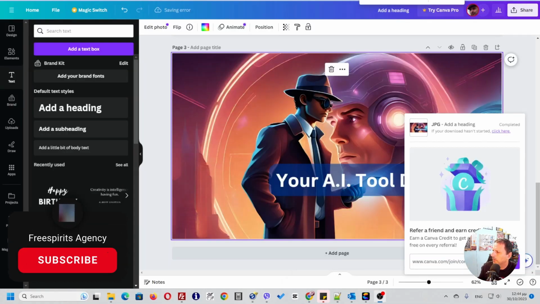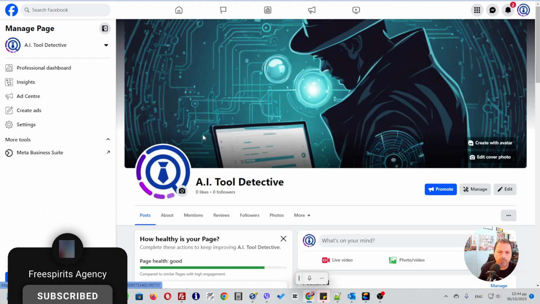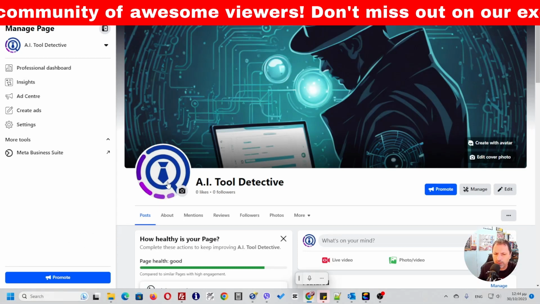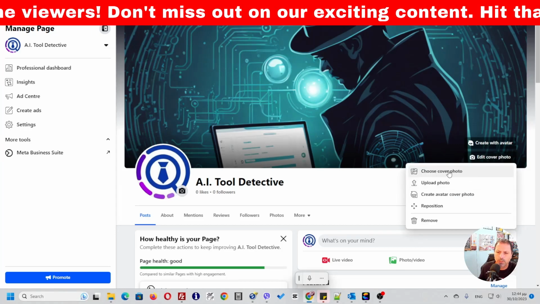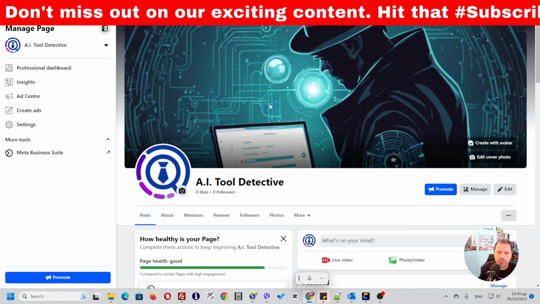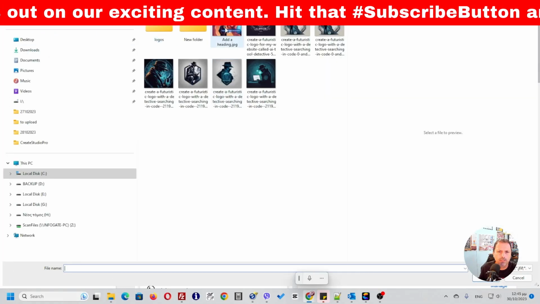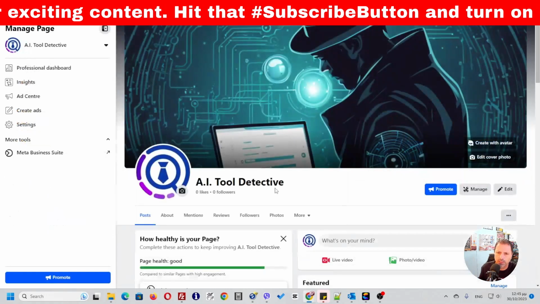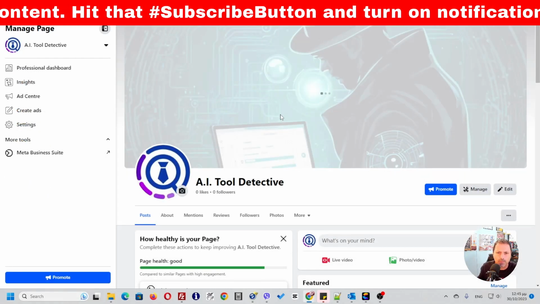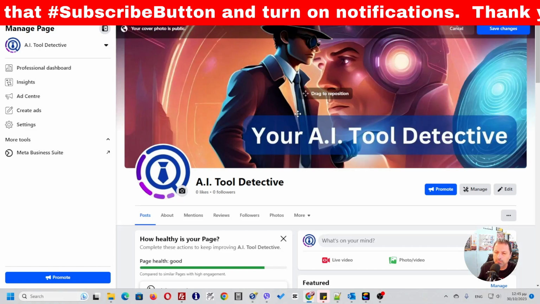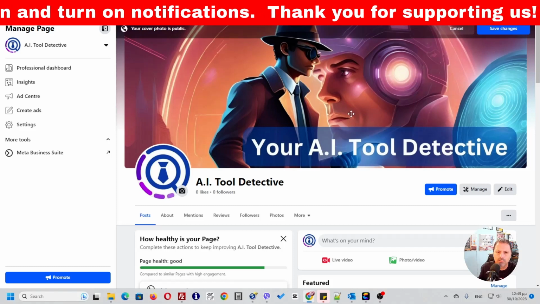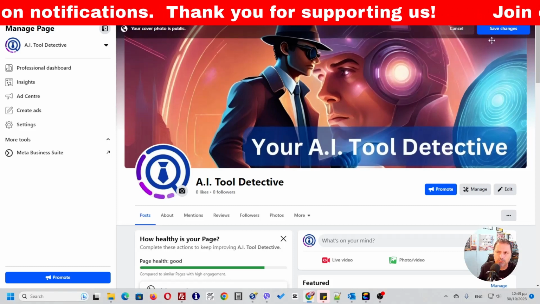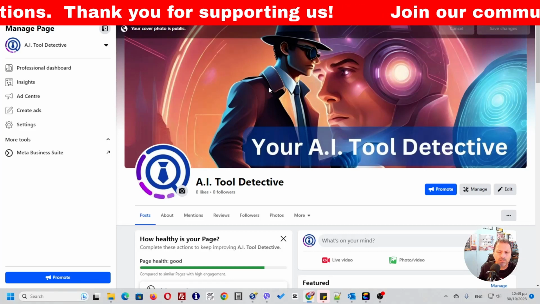Okay, everybody, now we are ready to move on and go to Facebook and see the magic. You see, I have already added the logo and we are ready here to edit cover photo. We upload a photo. Okay, I'm going to the projects here and we select the one that we just created. Let's see the result. I'm definitely sure that Canva did the magic. You see, it really looks very interesting and the colors are great. I guess you like it too.